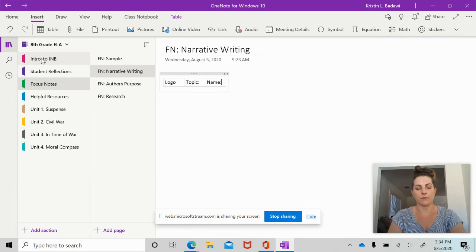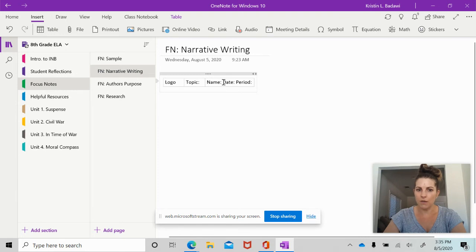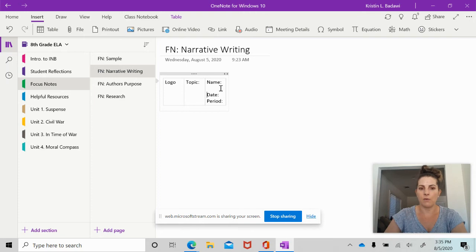Now I want to show you a little thing that was annoying me for a good 20 minutes until I could figure it out. If you just type name and then push enter because you want date to go underneath the name, it creates a whole other little table. I don't want that, because I want name, date, period to be in its own table. So push backspace twice and it will bring your cursor back there. For some reason it's finicky, and you have to write whatever text you want in it, name, date, period, and then you can format it. So now I can make it the way that I want to.